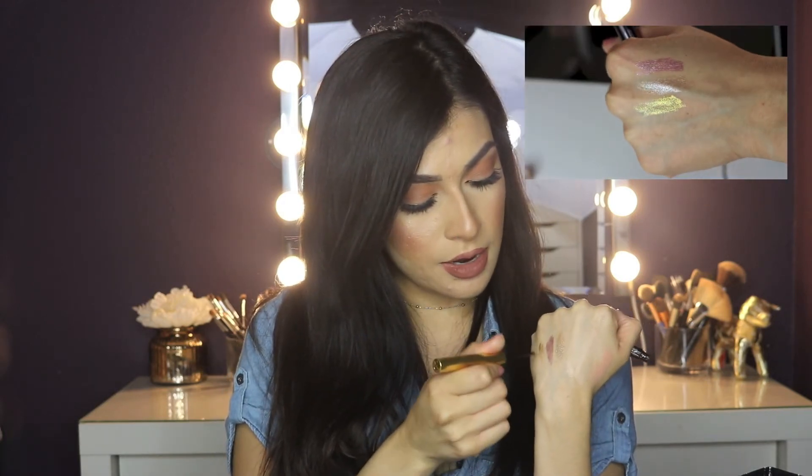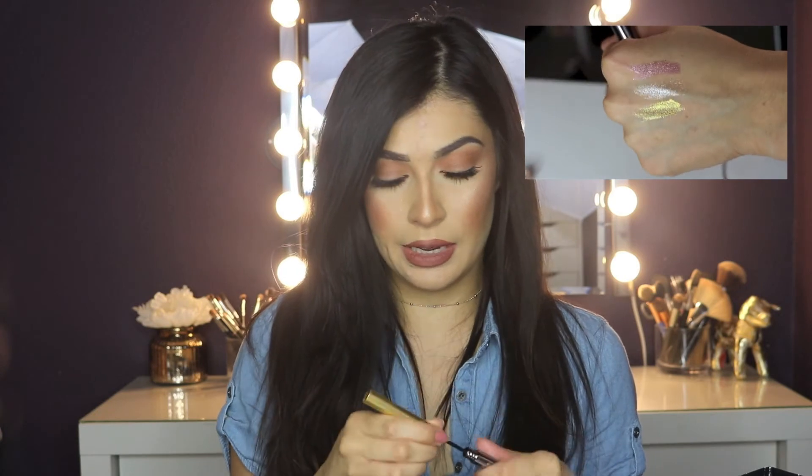The next one is Intergalactic — I believe it's a pinky purple color. These will be great for glitter liner looks, like in the crease or in place of black liner or over a shadow. And the one I absolutely love is Gold Rush — it's a really true gold. I tried it first and immediately fell in love. Whatever colors I liked, I bought. And that's really it for makeup.